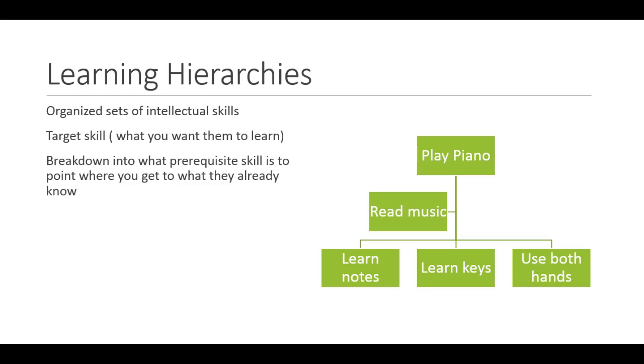And this is his learning hierarchy, so that we understand what the target is, or what the target skill or understanding is we're shooting for, and do we have to make sure that we teach lower level skills before they can get to what their target is. So I kind of talked about this piano again, and so before you can say, I want to teach you to play the piano, you have to break that down. So first you have to teach them how to read notes, or what the notes are on the keyboard and what they sound like. How to use both hands, the motor skill of using both hands. You have to do that foundational skill building and teaching before you move up to reading music, and then finally their target skill of playing the piano.